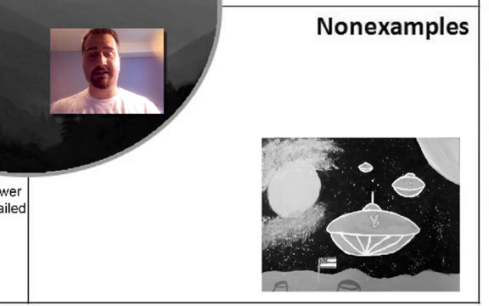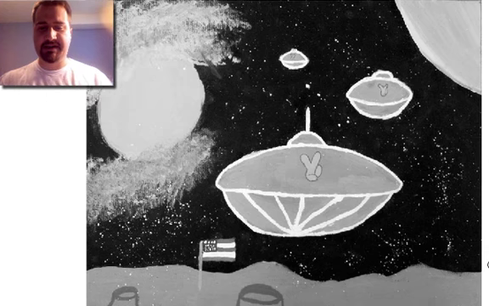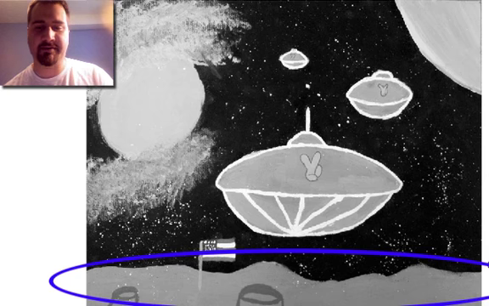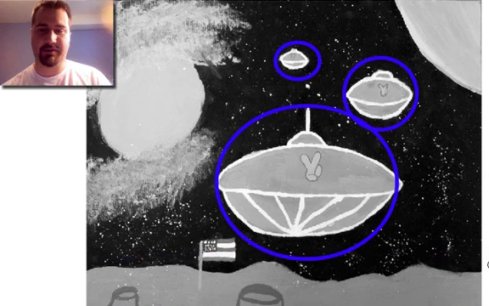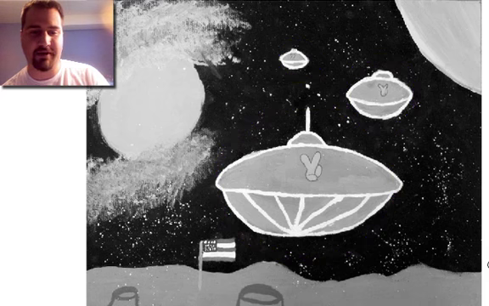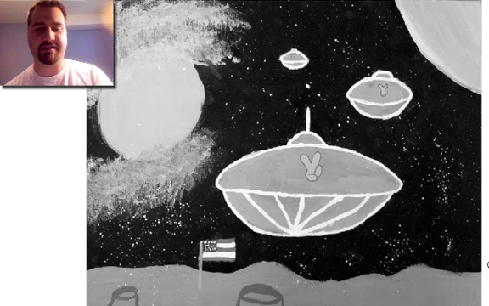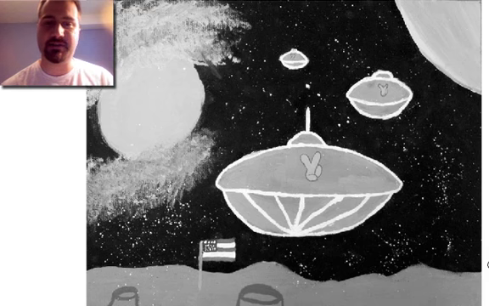Now over here in this non-example, this is a black and white image of a painting that a student did that lacks atmospheric perspective, and in fact it was a lesson on atmospheric perspective. Zooming in, let's take a look at it. We've got a planetoid surface on the bottom, several flying saucers, and what appears to be a planet in the upper corner, and maybe a sun or another planet in the left side, obscured by some hazy nebula or cloud-like images. So if we were to look at it, it does accomplish one part of atmospheric perspective, and that is that detail disappears as it goes.